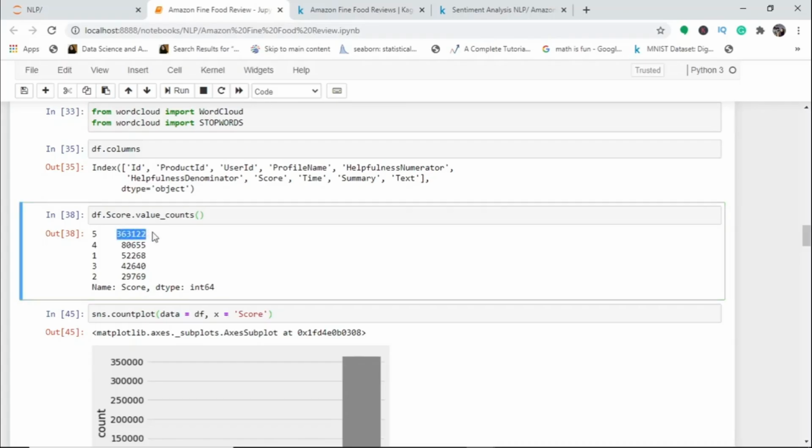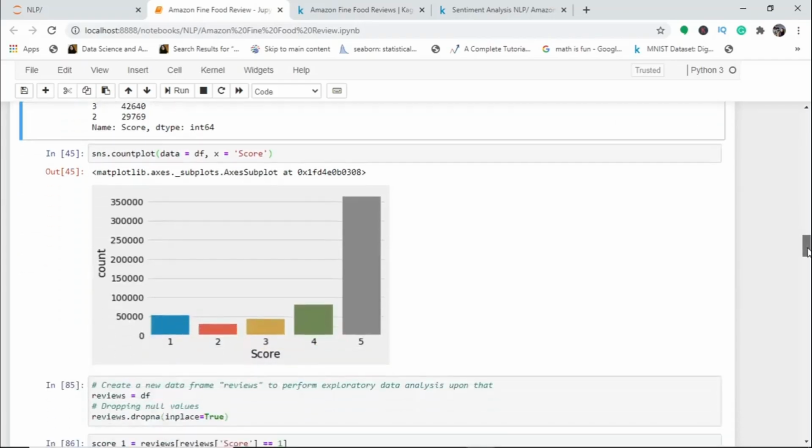We have something like 3 lakh or so, and the negative reviews are also there, but we have mostly positive reviews, as you can see in the count plot also. 4 and 5 mean positive reviews, and 1 and 2 are the negative reviews. 3 means neutral. So we'll be working with positive and negative only.